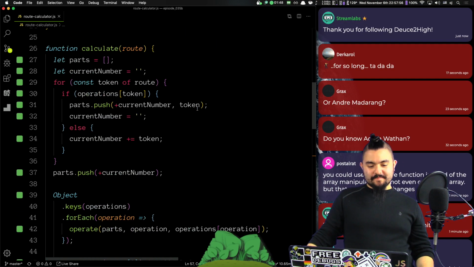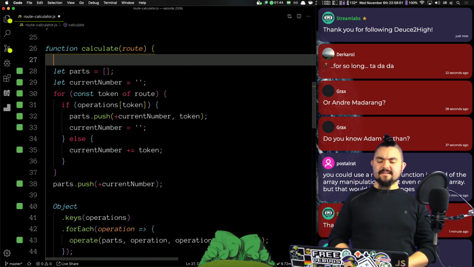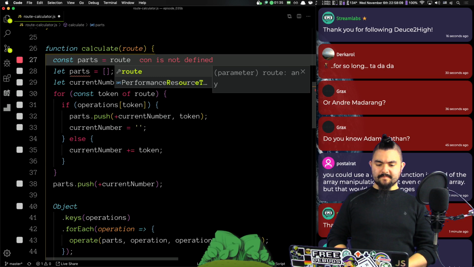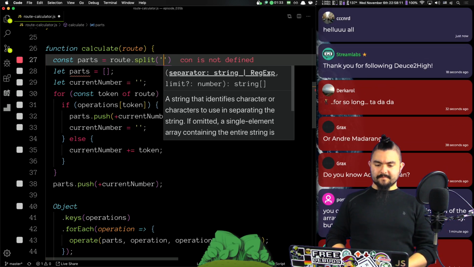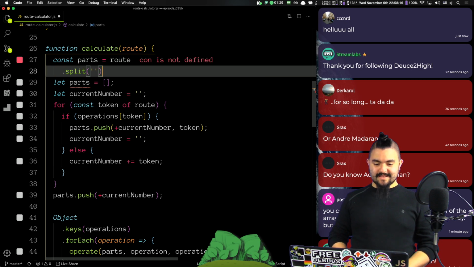Okay, let's make this a reduce. We're gonna make it a reduce. Parts equals route dot split dot reduce.